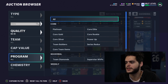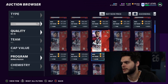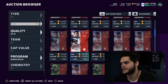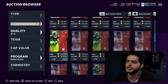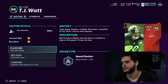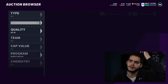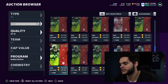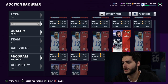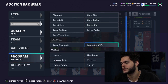Let's start with the series reduxes. For the series redux, who's worth buying? John Lynch is too expensive in my opinion. Junior Seau's a little expensive as well. TJ Watt is decent — would you go TJ Watt or Shaq Barrett? TJ Watt doesn't have the block shed, and he has the same finesse move, so I'm probably going Shaq Barrett price-wise. If he had block shed it'd be different, but they both don't have great block shed. Brandon Cooks isn't a buy in my opinion. None of these reduxes really are a buy — I would probably stay away from the reduxes.